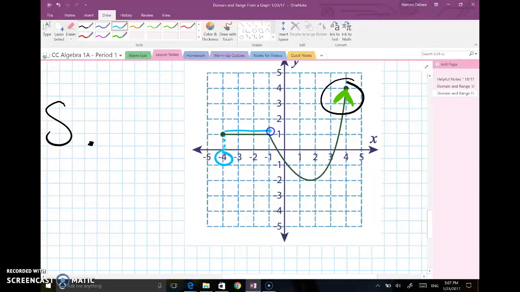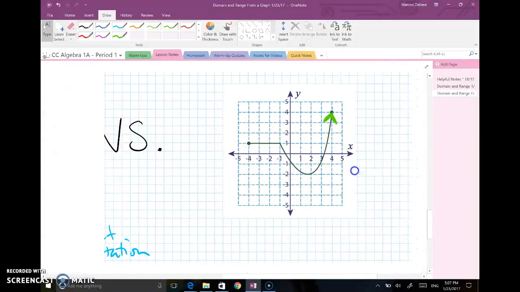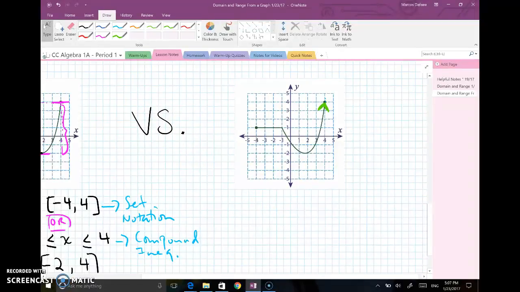So it moves to the right, it dips down, swings up, but rather than stopping at that point like it did last time, this arrow means it just keeps going up and up and up, and it just never ever stops, ever. So we have to represent that when we do our inequality and our set notation this time. And it's pretty simple to do. It just takes a little change in our symbols.